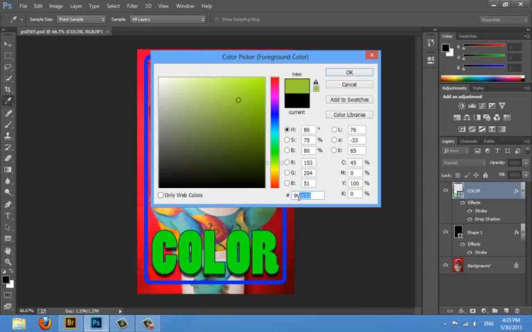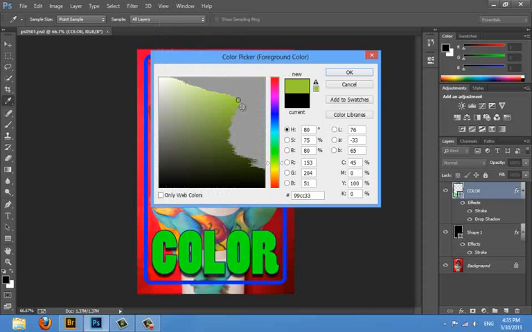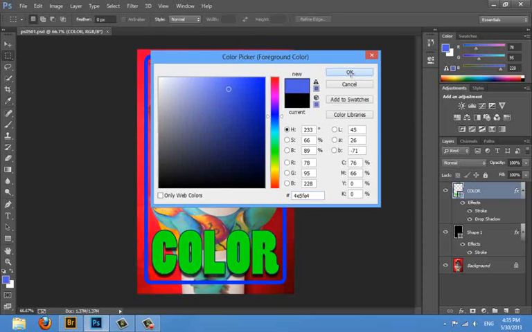And you can see the hexadecimal value appears down at the bottom of the color picker. What you can also do is select from View, Gamut Warning. And you'll see here that the gamut warning turns on, indicating where, based upon your color settings, you might have problems selecting colors or might not achieve the results that you expect. I'm going to turn off that gamut warning, and I'm just going to click OK.